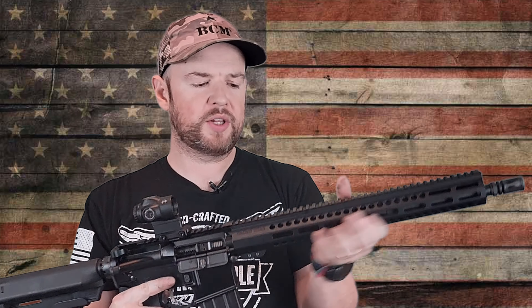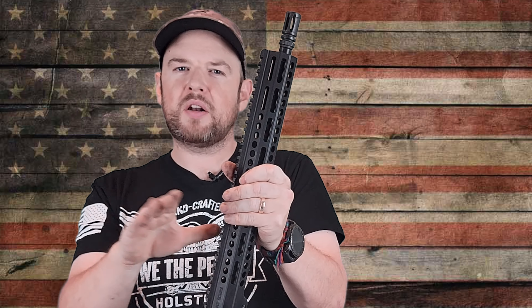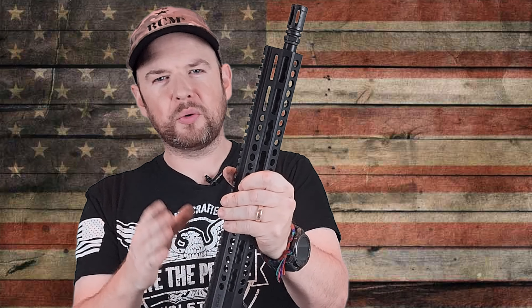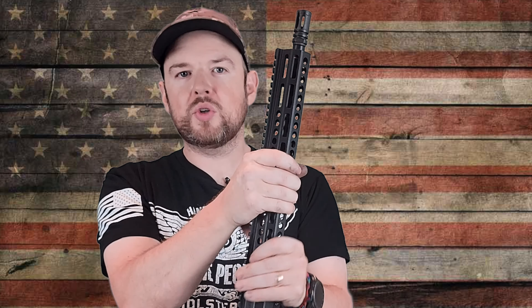Things that I liked about this: the overall quality and construction is really nice — the hand guards, the furniture, the upgraded charging handle. These are selling for about $1,400 right now, which puts them in line with BCM Recce rifles. This is probably very equivalent to a BCM Recce rifle, though BCM obviously has more history. Sons of Liberty has been around a while — they're not new to the game — and they have a very good reputation, deservedly so. They also have a lifetime warranty on their products.